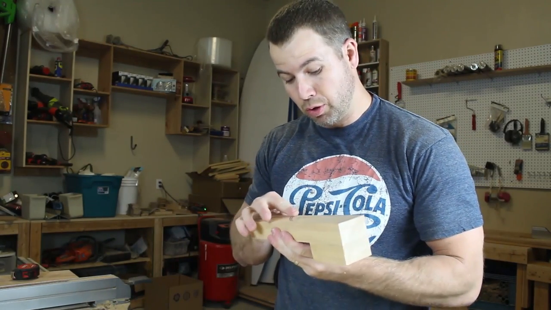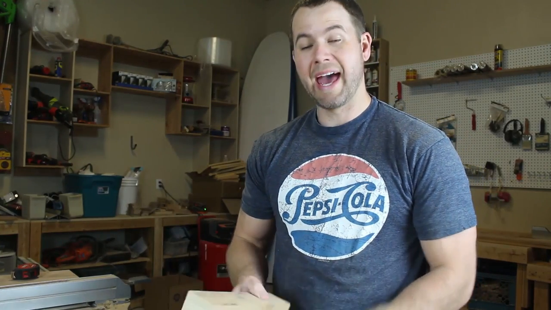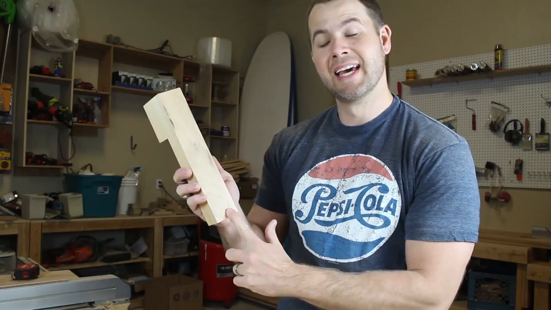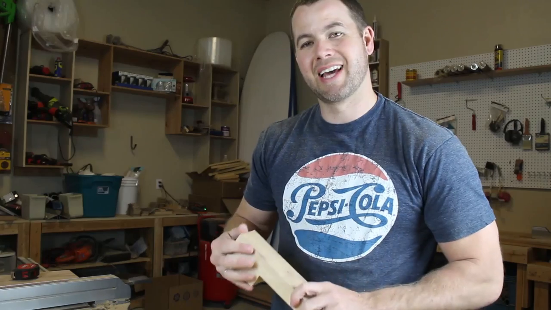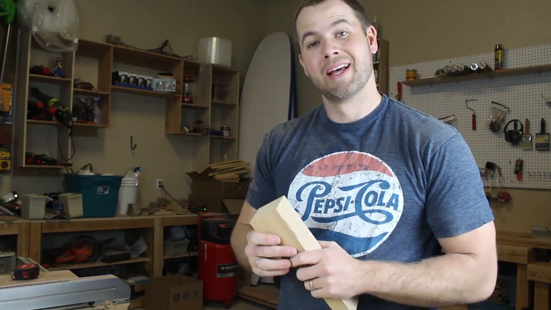So the next part that we'll do here is we're going to take this and route out the center, basically where the arrow sits. And then we'll route the sides of it so it makes it look nice and smooth on the sides and makes it look nice and pretty. So let's get to that.